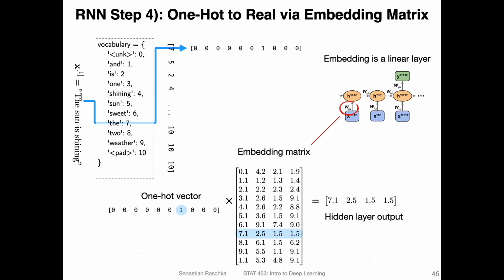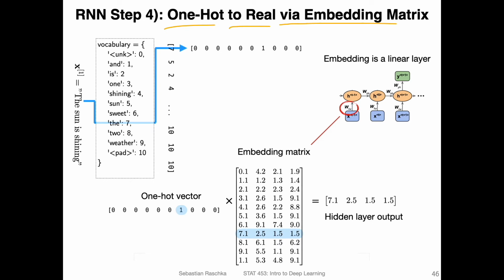All right, so the next step now is to go from the one hot representation into a representation that is containing real numbers, like decimal numbers, using an embedding matrix. This is a weight matrix, a specific type of weight matrix. But let's do it one at a time.